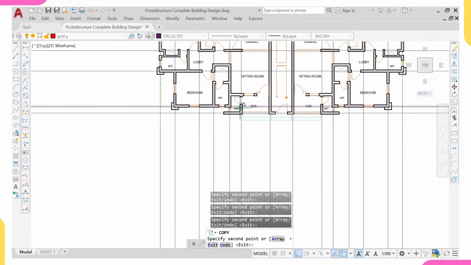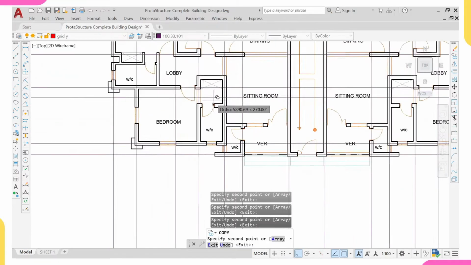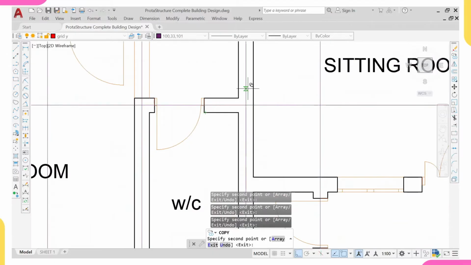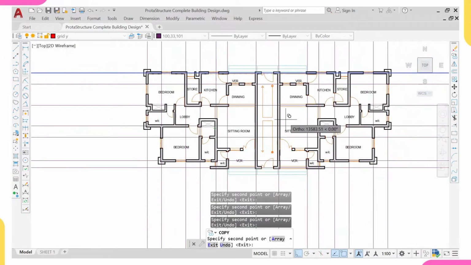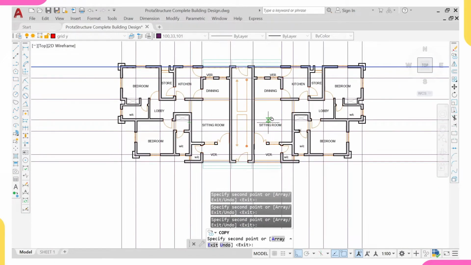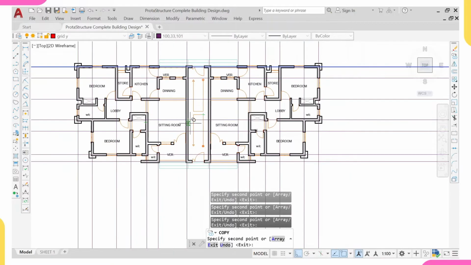So let's check, have we placed grid line in all our horizontal walls? Yeah, I'll also place here. Then have we placed grid line in all our horizontal walls? Place it in all your walls. Then after, anyone that you don't need, you can now delete it. So I think that we have done justice to that.